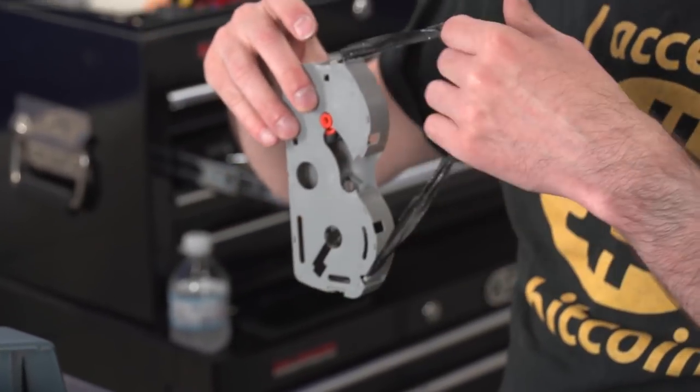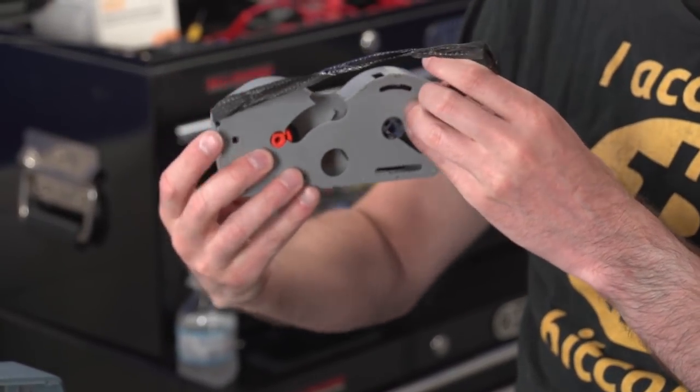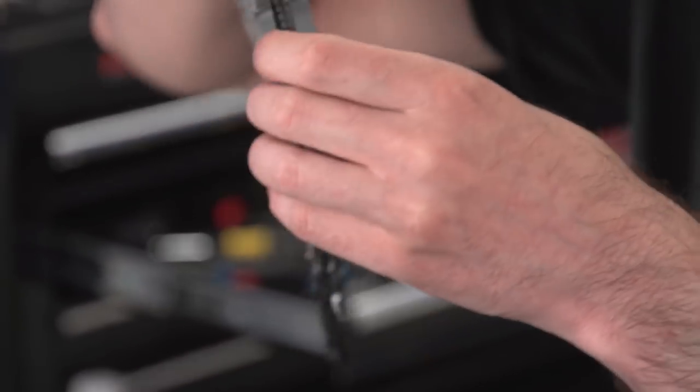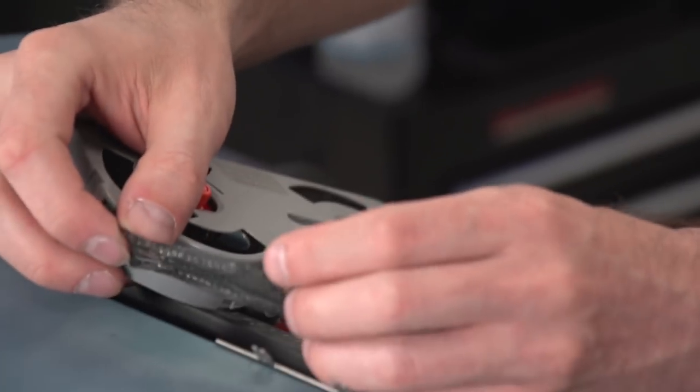My tape's all messed up. How will I fix this? Whatever, that's stuck under the thing. Watch, you can see three rows of writing on there.